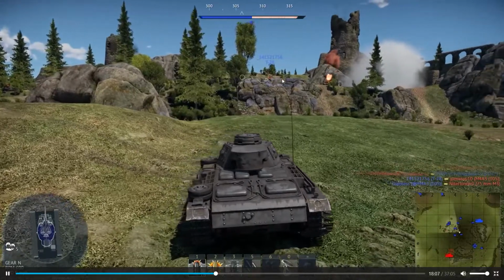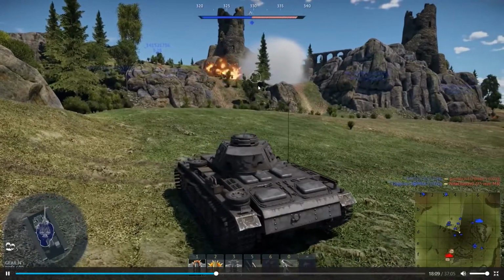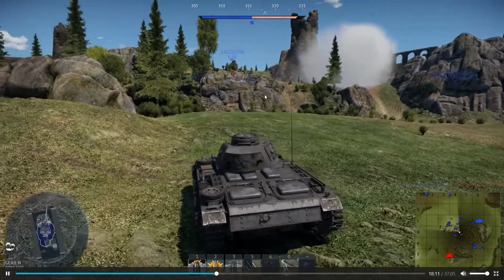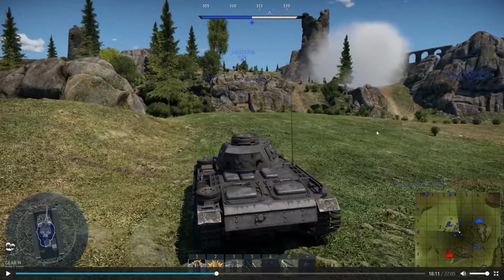I fire my very tiny machine gun just for spotting. This makes sense because I am supported by teammates. And I also know that I'm not too worried about getting shot. So fire machine guns when you're comfortable or when you need to spot somebody.